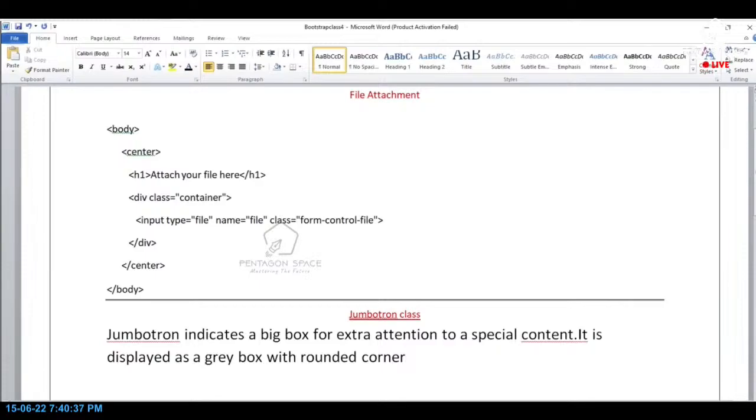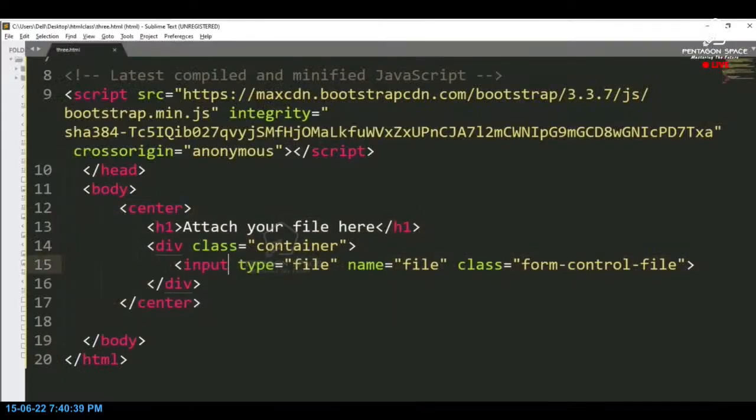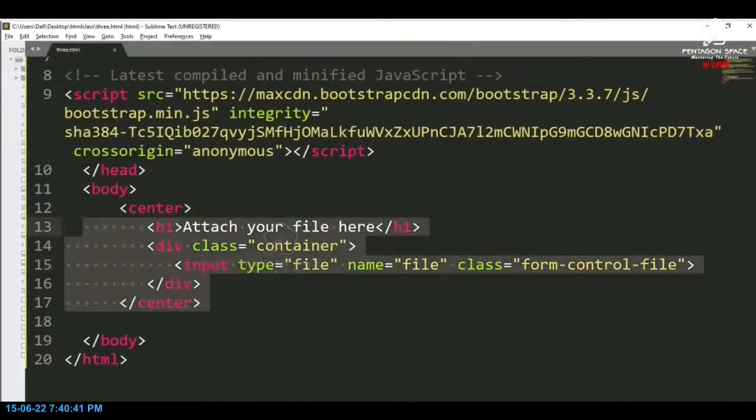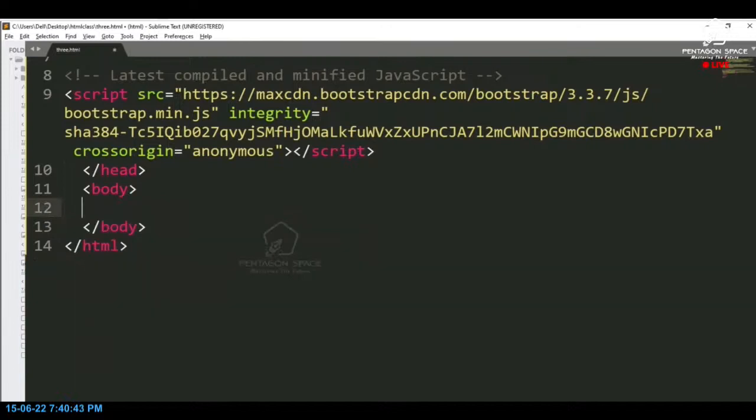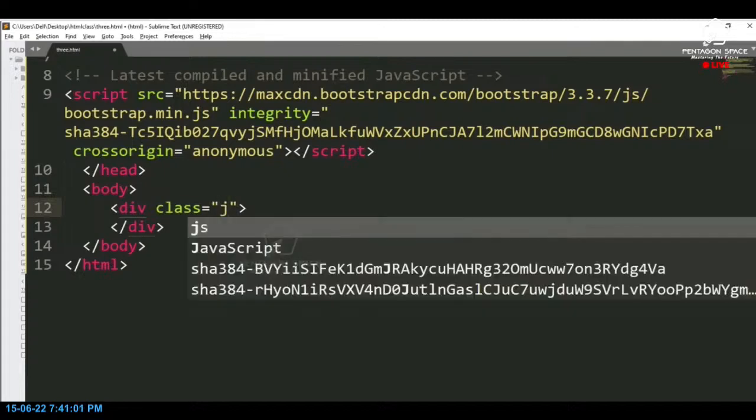Let me consider this example. I go back to this example. Inside body, what I do is, let me open a div tag, closing of the div, and later I say div class equals Jumbotron.